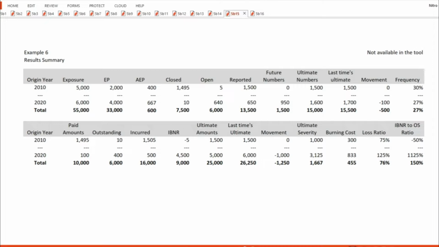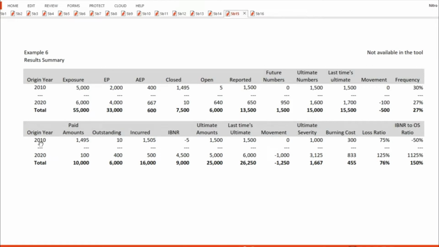Let's run through this abbreviated summary to check for anything odd. The AEP, average earned premium, has jumped up a lot. It's about 5% growth per year, which might be okay, but probably worth checking your modelling notes in case there's a story behind that. Few claims remain open at the end of the triangle, so that's reassuring for our chain ladder methodology. We're not projecting new claim numbers beyond the end of the triangle, which again is reassuring. Ultimate numbers look stable, and frequency looks stable too, and is at a sensible absolute level.